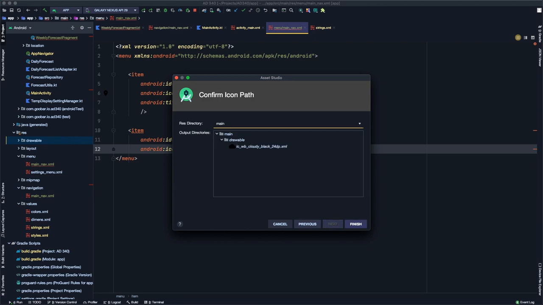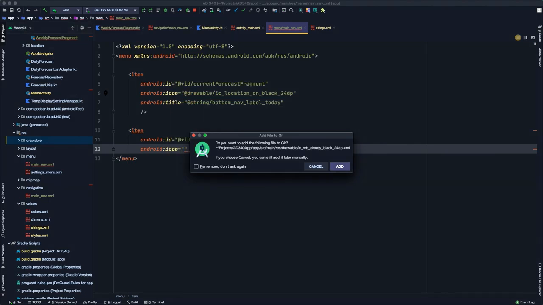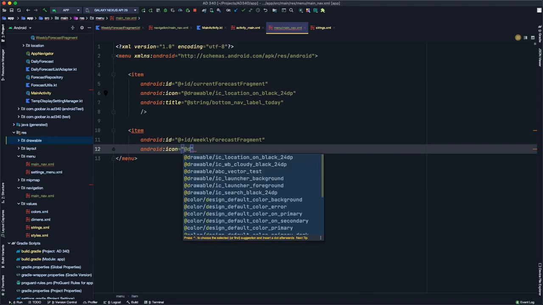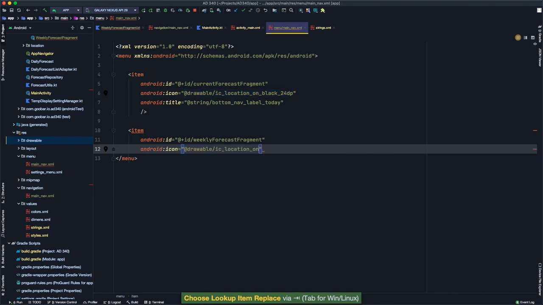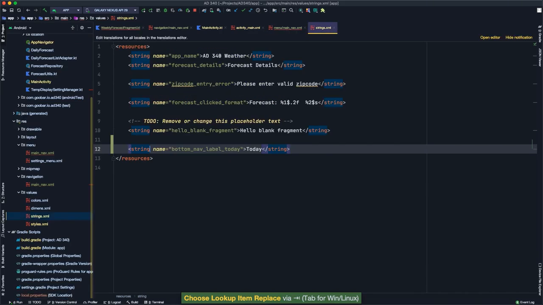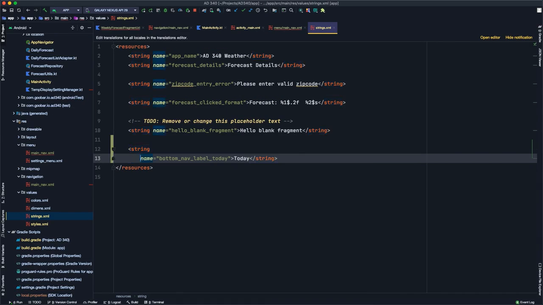Then we'll go ahead and hit finish, and then we'll click finish and hit add. So now for my icon, I can select drawable, IC WB Cloudy Black. And for title, we're going to go back to strings, and we're going to create a label for the weekly forecast.